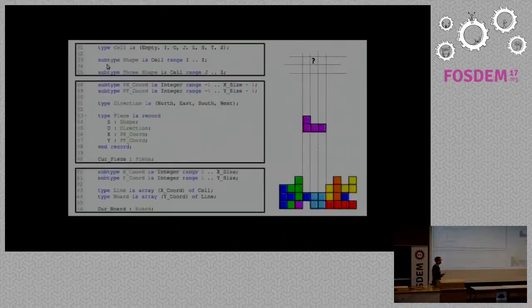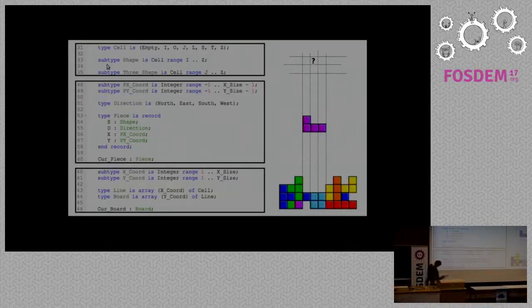So let's see how you express that in Ada. In Ada, there are very rich features to express data types. For example, the cell here, you can express it with an enumeration: either empty or one of the well-known shapes of Tetris.